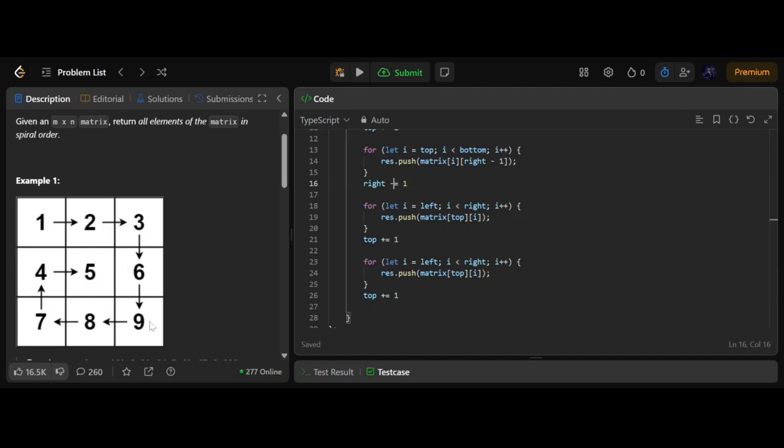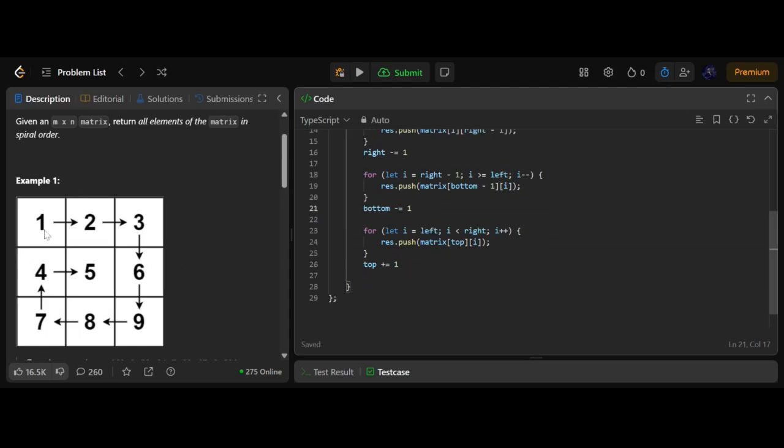The next is going to be our bottom row. Again, we're going to start from right minus 1, and while i is greater than or equal to left, we decrement our i variable. In our matrix, we want to push matrix[bottom - 1][i]. Remember, we're doing zero-based indexing. Now we can decrement our bottom pointer.